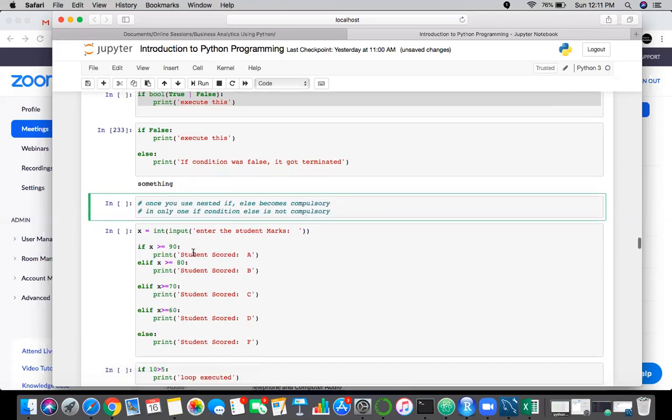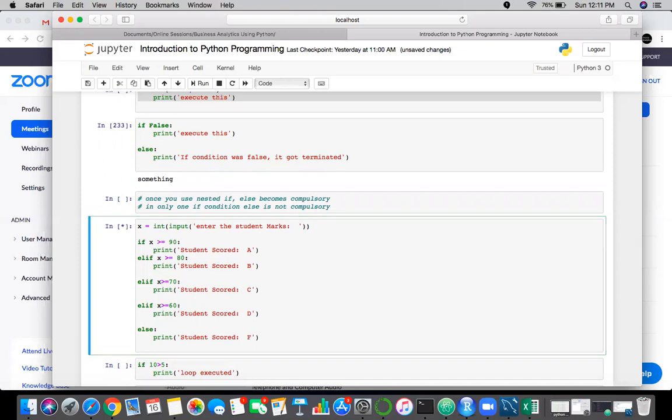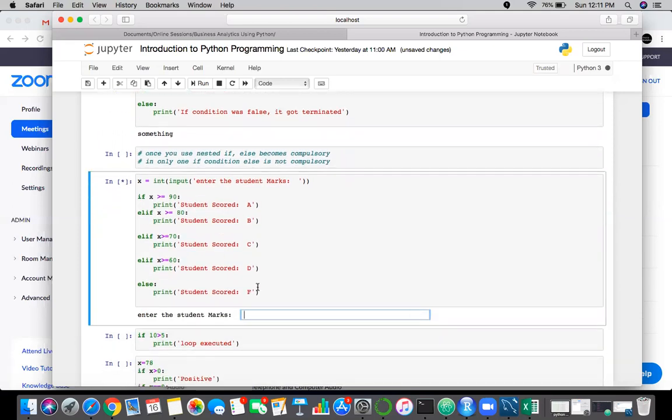So now what I'll do is I'll just run this, and here I'll enter marks, let's say 75. So what will happen? The 75 will get converted to an integer, and it will start the control flow. It will check x greater than or equal to 90. The answer will be true or false. Here it will be false.